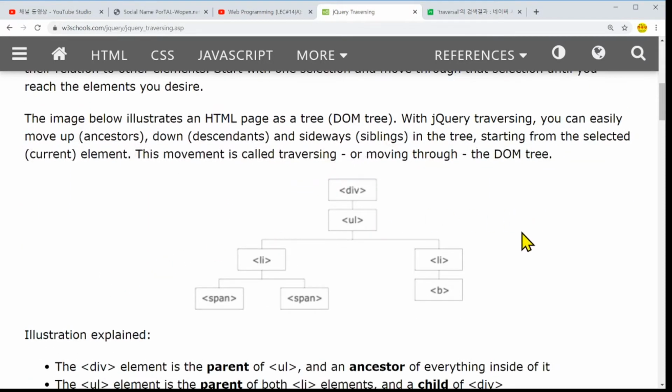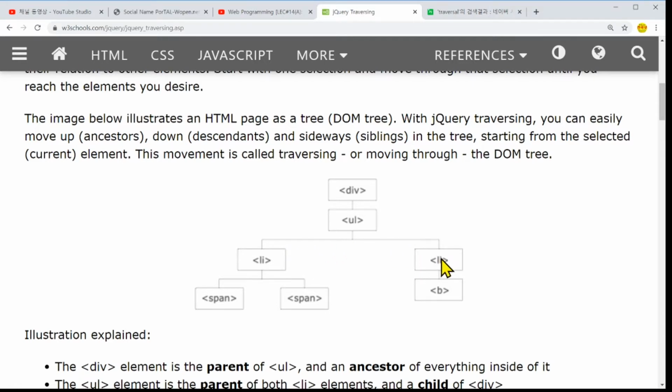This one is the HTML DOM tree, as we already learned in a previous tutorial. With jQuery traversing, we can easily move up or move down, and also we can go sideways.